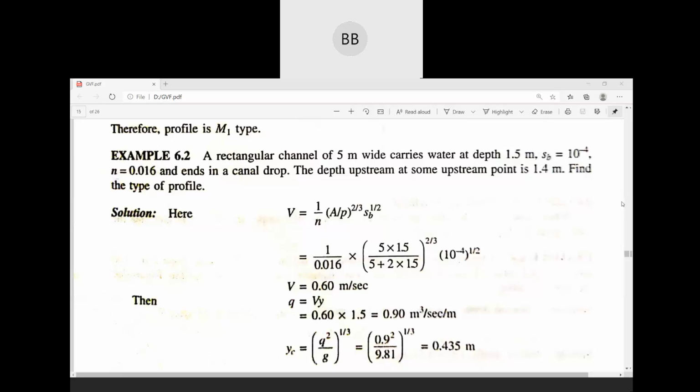Okay. So, in the last class, we solved one numerical related to our profile. Some of you have some doubts, so we are going to solve another one. It's just a similar type to what we solved in the last class, but with a different problem. So, kindly write down this second problem.